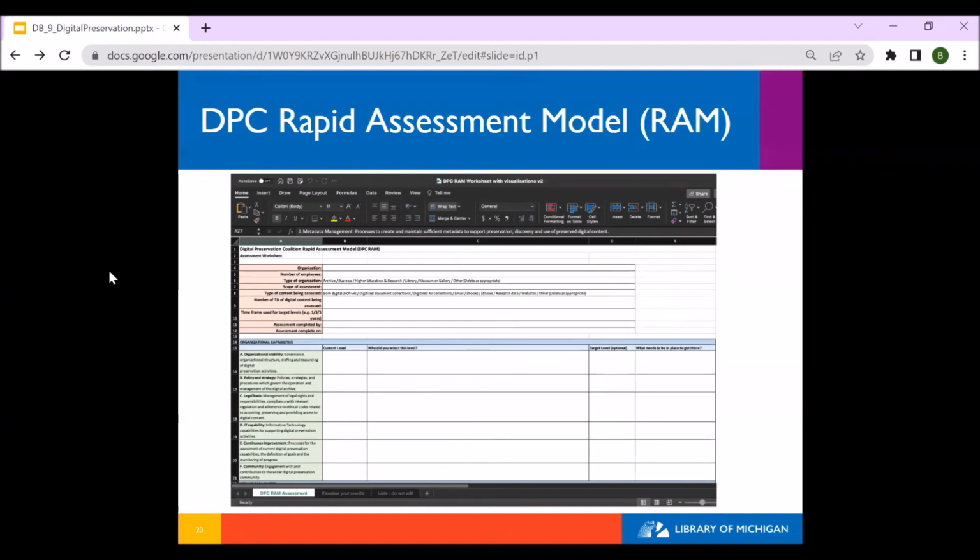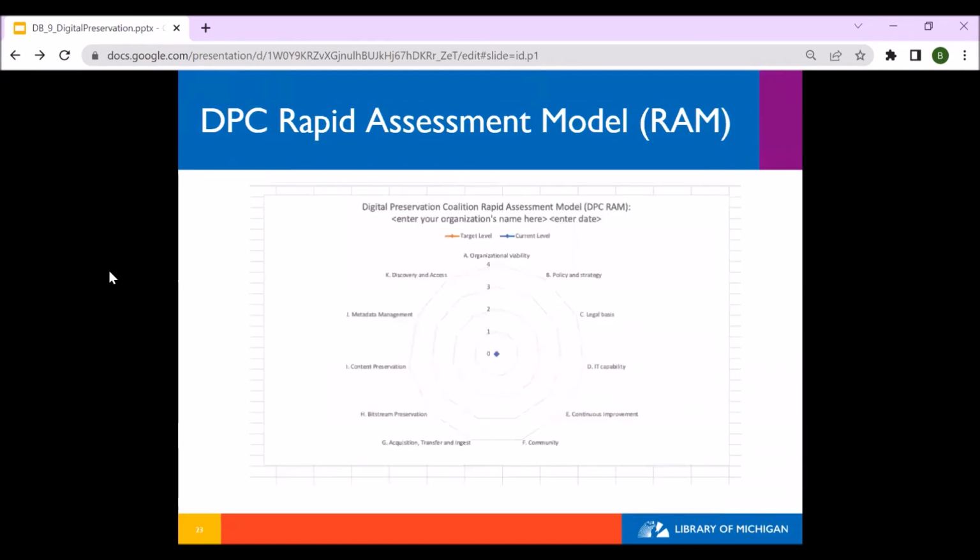It's also great, Biz, if you want to go to the next slide, in that it allows you to visualize your results in a different way, such as this chart here, which can be really useful in condensing information into an easily digestible figure, which can then be used for advocacy purposes in your organization or communicating any needs to supervisors or IT staff.